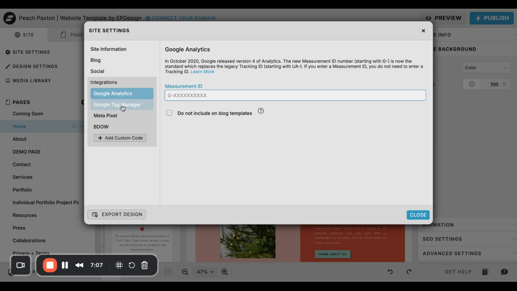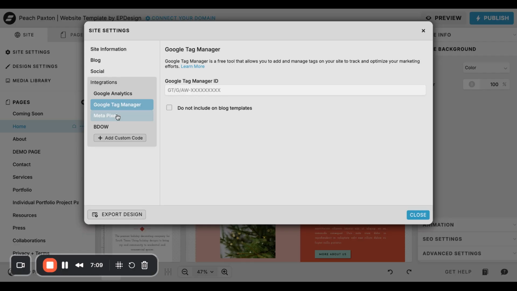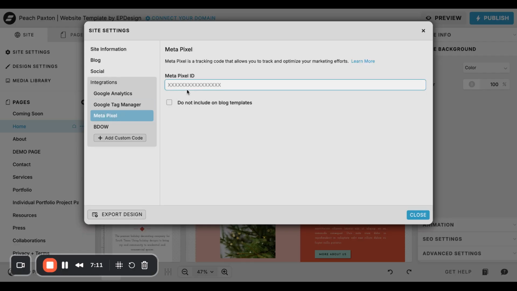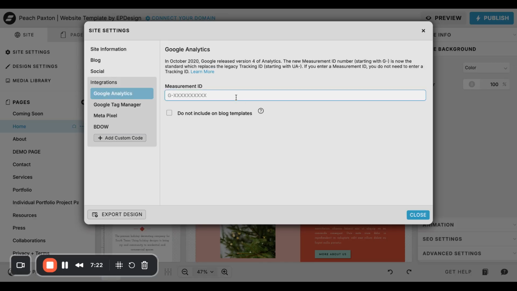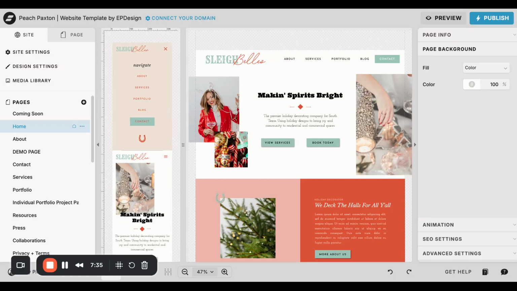Then as you go on, you may want a Google Tag Manager. You may be doing ads on Instagram or Facebook and want to add a meta pixel. Badao is a newsletter service, and you can also connect that here. So for me, if you get Google Analytics done and that's all you have when you launch, I think you're doing great. You can add all that stuff later if it is pertinent to your business. So once we're done with everything, we're going to save it and we're going to close it. Okay, deep breath. That was the first big part.